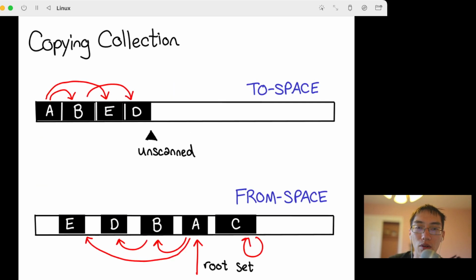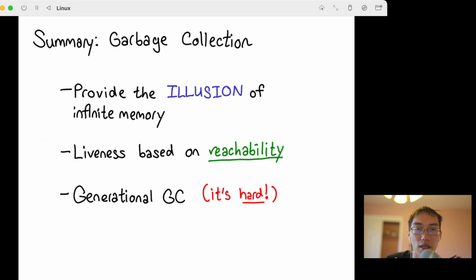is, in all of our tracing garbage collection things, we had to trace over the entirety of the live data in our heap. And if your program has been running for a very long time, there might be a lot of live data that you need to traverse over. And that can take a lot of time to basically conclude that all of this is still live, nothing to do. So the concept behind generational GC is it says, well, objects that were allocated recently are more likely to die sooner. That's what's called the generational hypothesis.